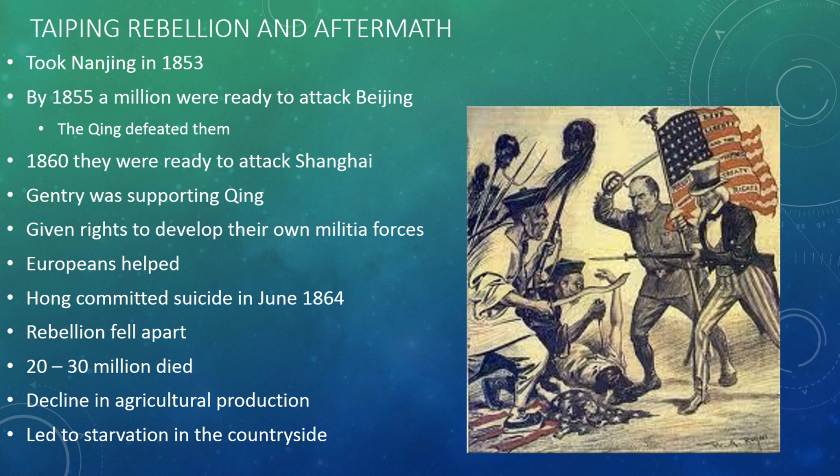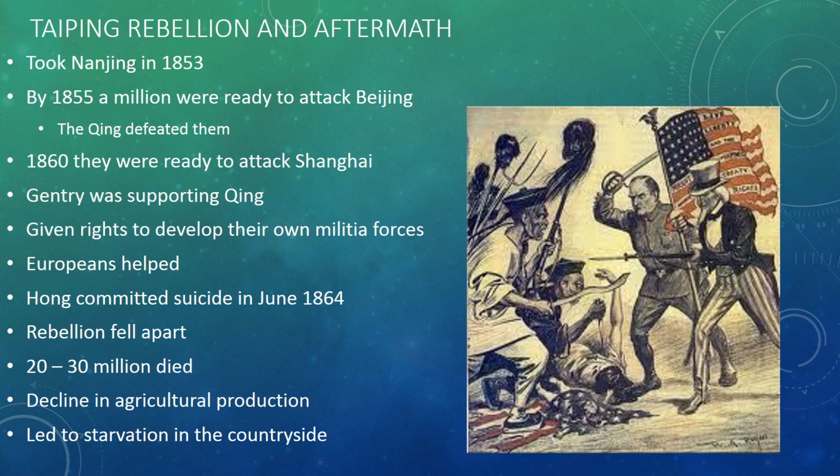However, there is a rebellion that takes place when leadership gets, how should we put it, annoyed with the new wants and desires of some of these fringe groups, these religious groups. So the rebels will start to fight and try to throw off the Chinese government. They take major cities like the city of Nanjing in 1853. Two years later, there's 1 million more people ready to attack the main capital of Beijing.